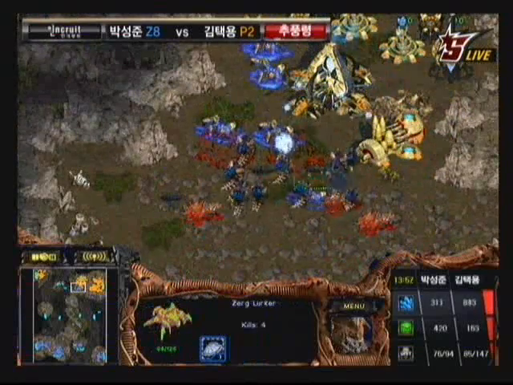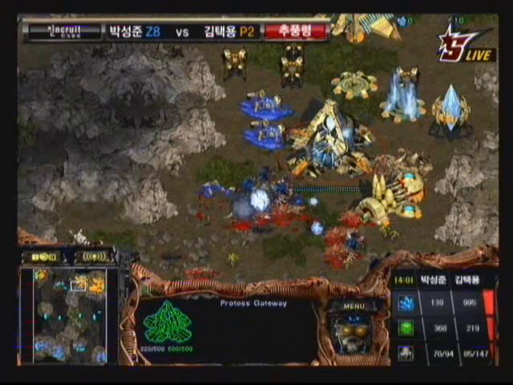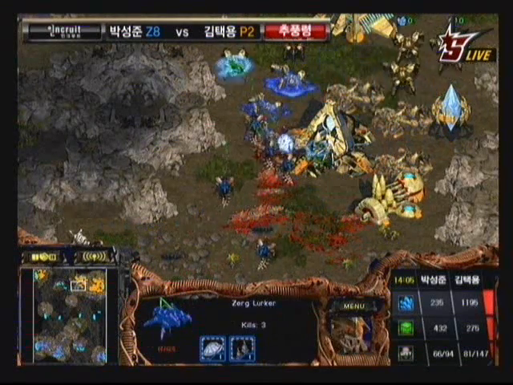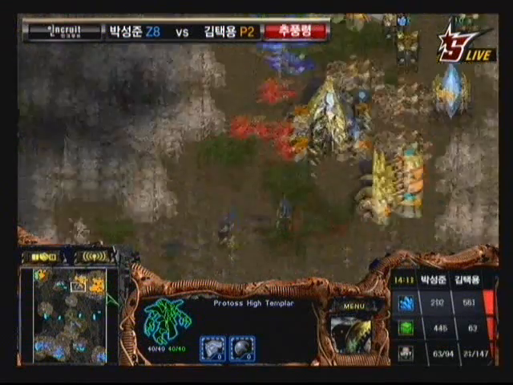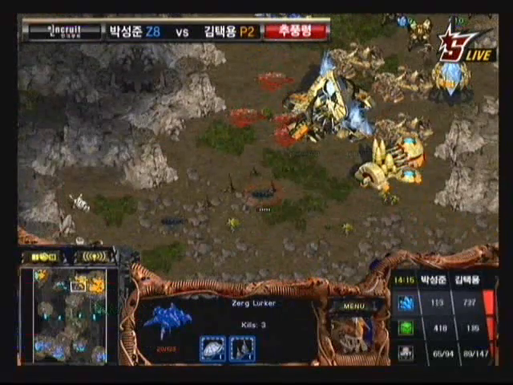He really needs those storms, and Bisu is actually going to have trouble defending here. He's got his Dragoons stuck in that small choke, and right now Julyzerg is focusing on taking out those cannons, and he's going to be able to take out the detection here. With masses of reinforcements coming in, I don't see how Julyzerg is going to be able to lose this. He's just got to dodge those storms, and Bisu really has to get some observers out right now.